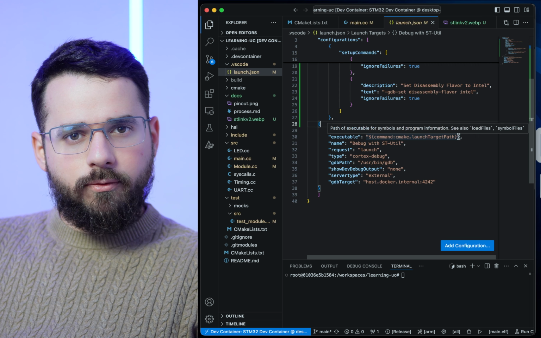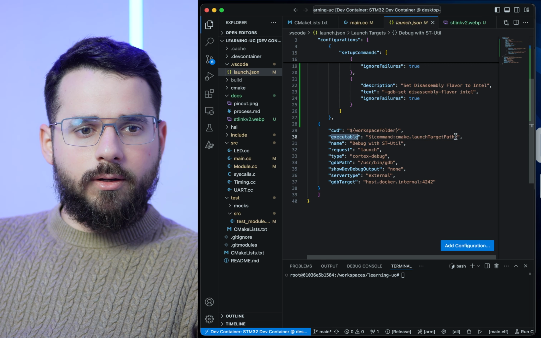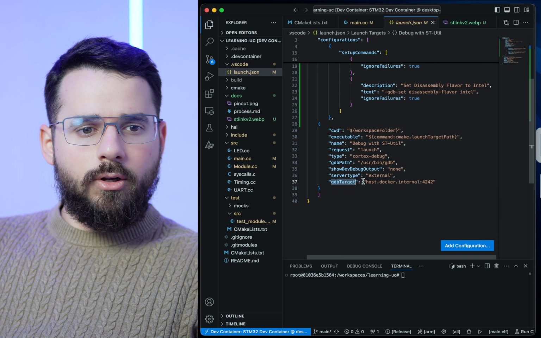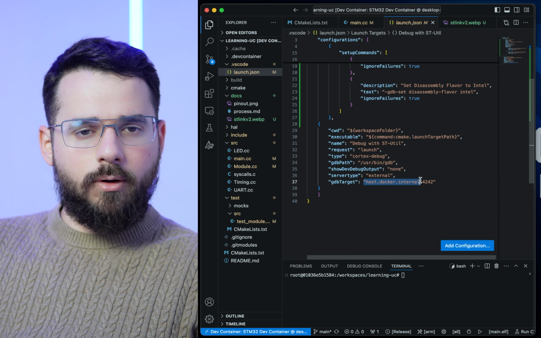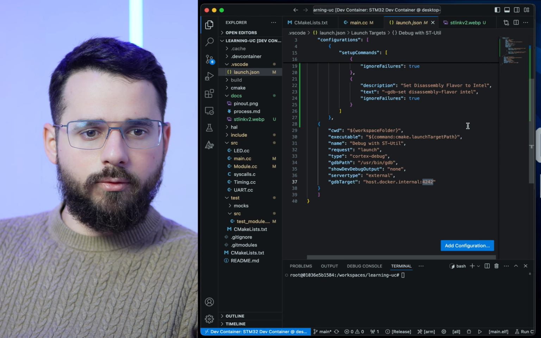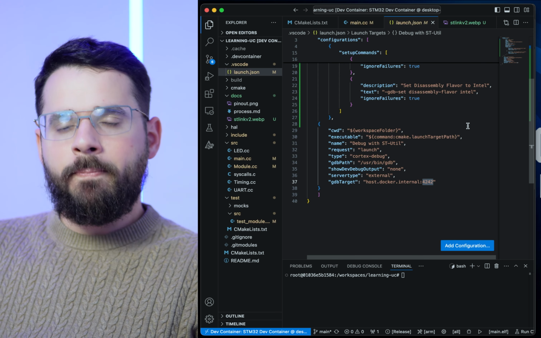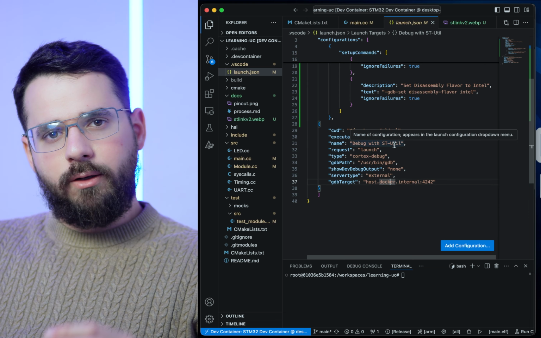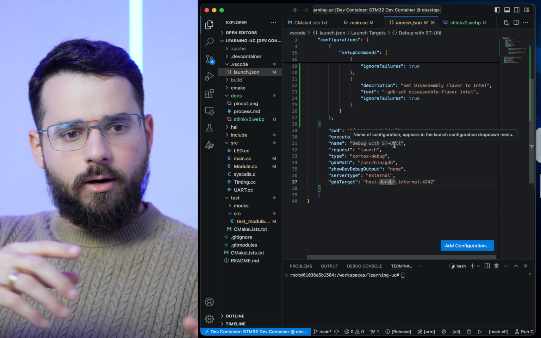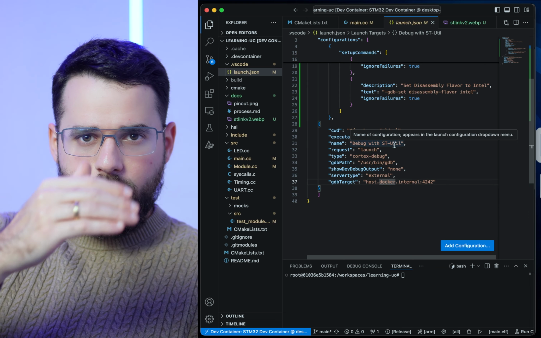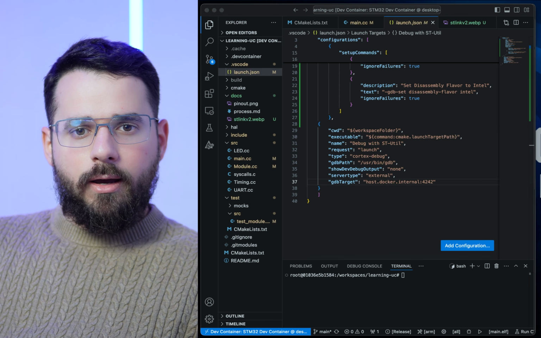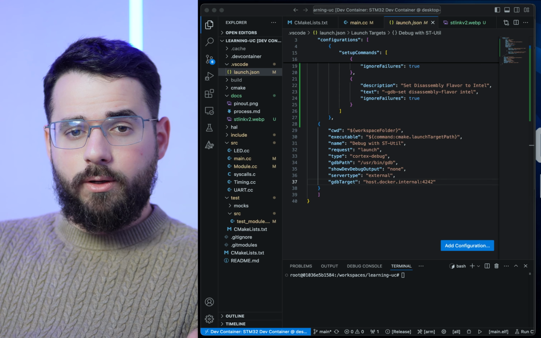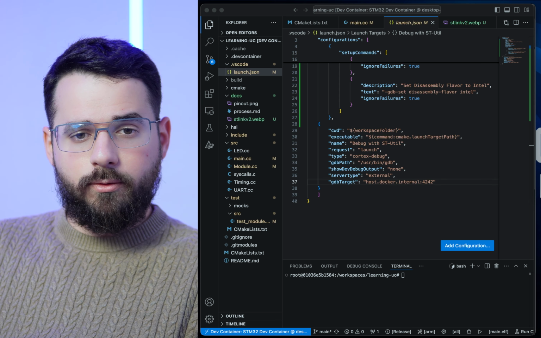This tells the following. Given that executable, this is just a name we have, try to connect to the host Docker internal IP address over port 4242. And this is enough to tell VS Code that whenever we try to launch an application, instead of trying to run it natively, it's going to try to run over the connection. And okay, so we have a client, we have ways to connect to the server, but where's the server?